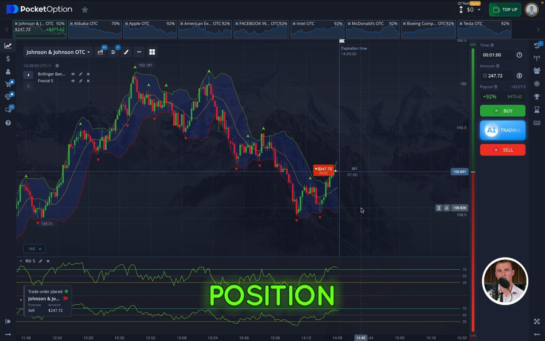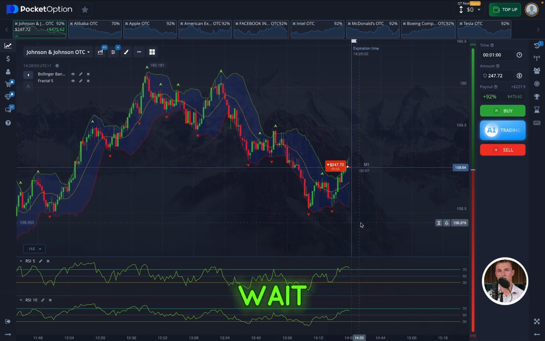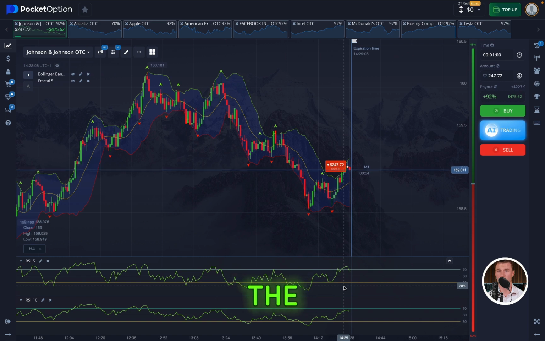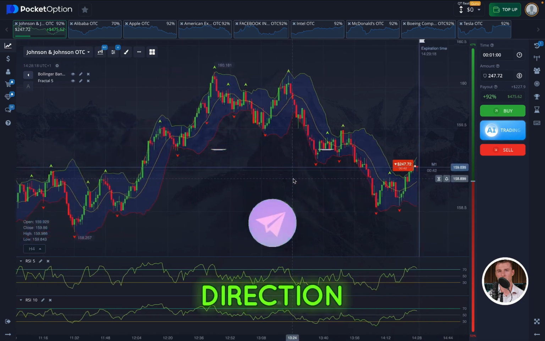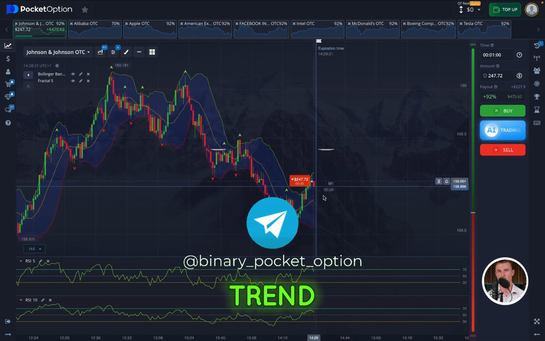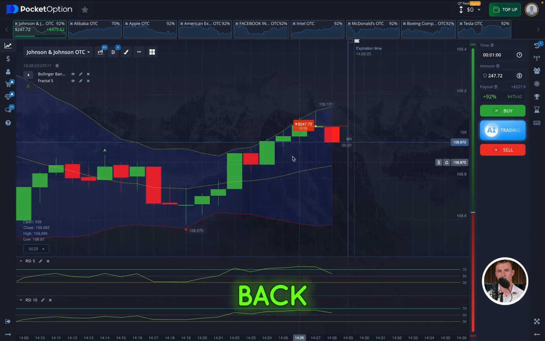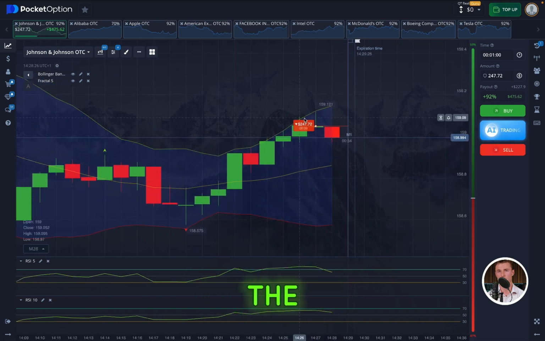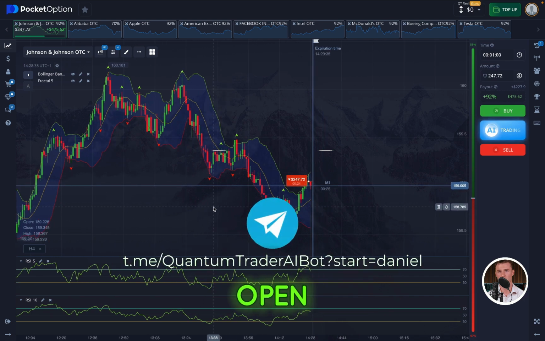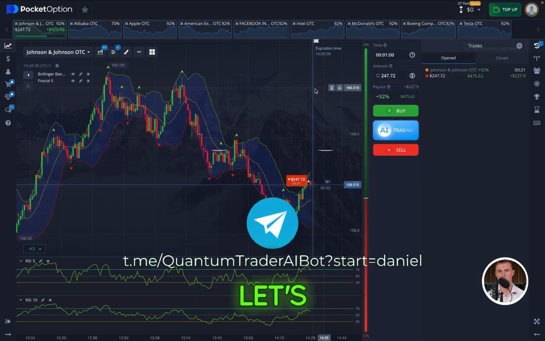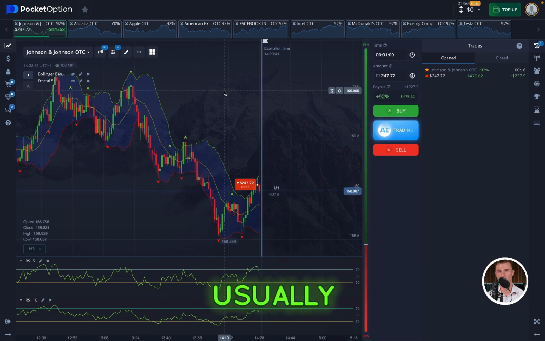Here we also open a position on the downside, and here we do not have to wait for both oscillators to cross the overbought area. In our case, one is enough, the oscillator with period 5. Here everything is very simple. The opening occurs in the direction of the general trend. We have a downtrend, and we have shown a pullback in the dynamics, also a few touches of the upper band. And at the key touch, we see the exit from the overbought area on one of the oscillators. So we open the position on the downside. Let's see the result.